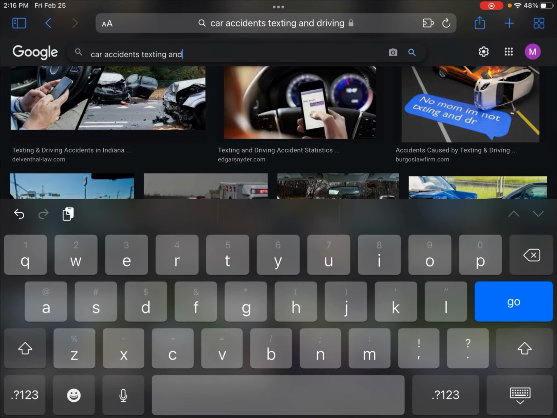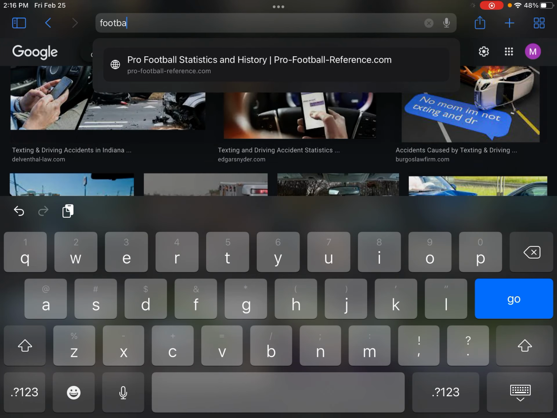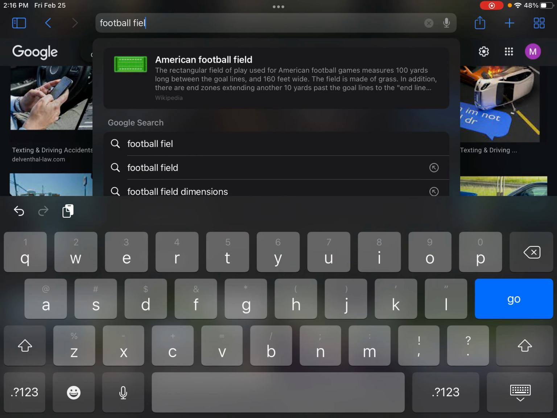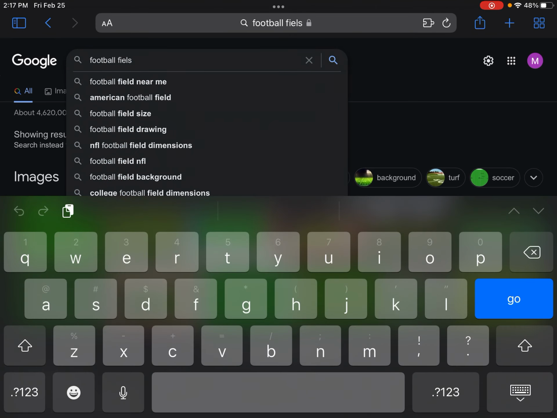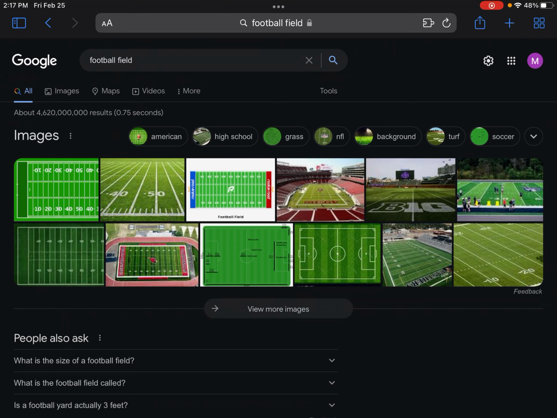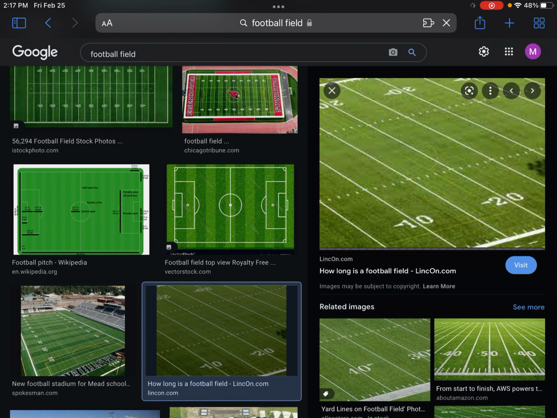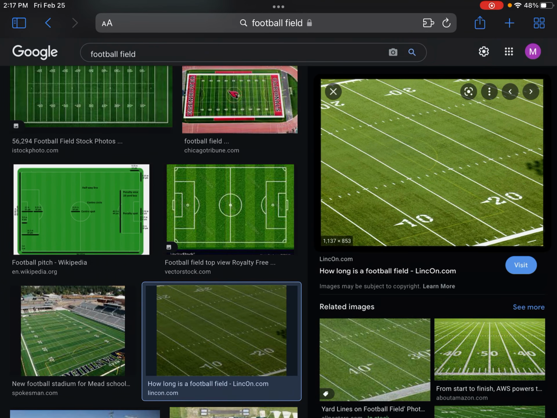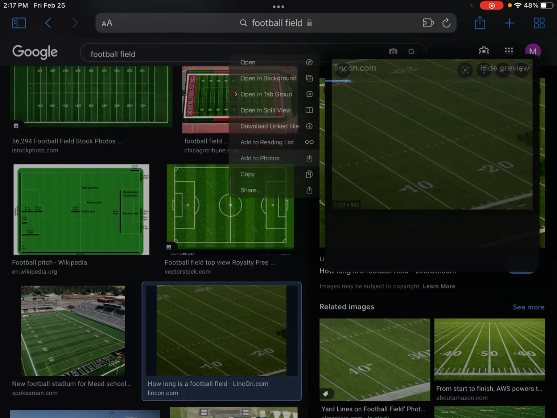But then it would be, back to Google, picture of a football field. And since that's my graphic, field, I would go looking for some engaging piece, maybe like this. Grab that, save, add to photos.